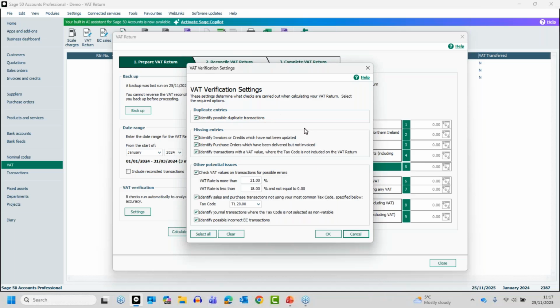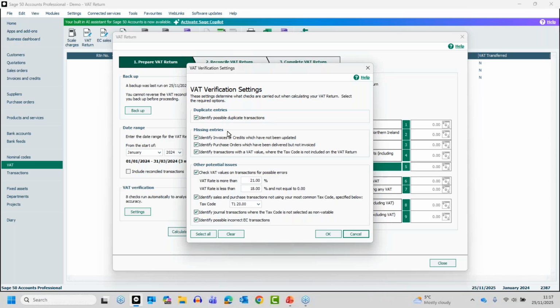So the idea of these verification settings is that it's trying to identify things before you get to the point where you think, right, I've done my VAT return, I've submitted it, but actually I've spotted a mistake. Now what do I do? Much better to find any processing errors before you get to that point. I would recommend you leave them all ticked as well. You might get to a point where you think, well, actually, I'm not bothered about that one now.